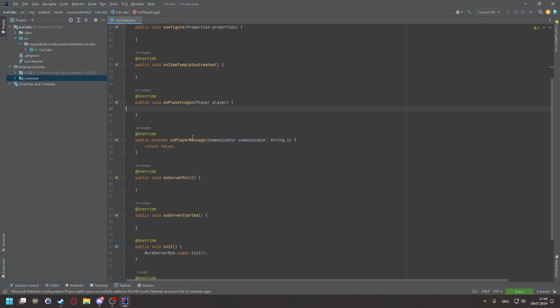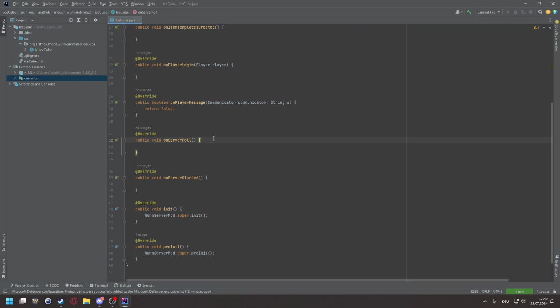Then you have on player message, and this code will be run every time a player sends a message in chat. On server poll is a danger zone, because this will be executed every server tick.